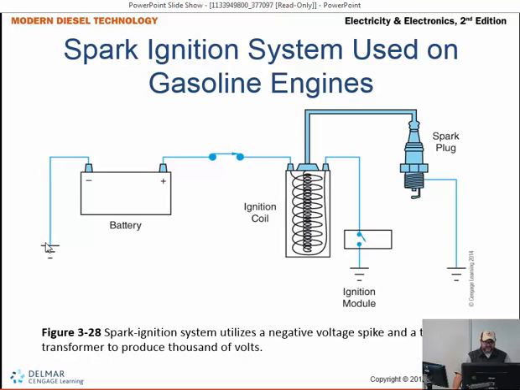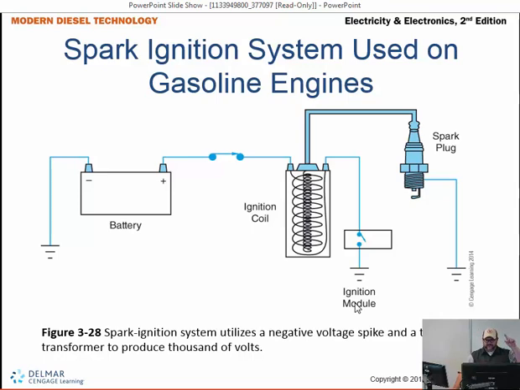That's what this signifies right here, is that it's chassis ground. And so we have our positive. Now our positive potential is going to seek out a path to ground, right? So we're going to come up, we're going to go through the closed switch, and we're going to come down in here to the primary wires, okay? And the primary wires are going to look for ground. Well, in this case, our ground is provided by the ignition module.